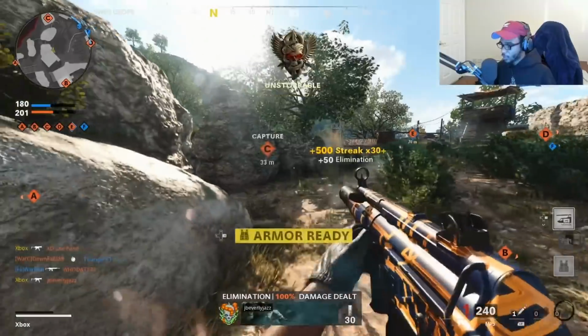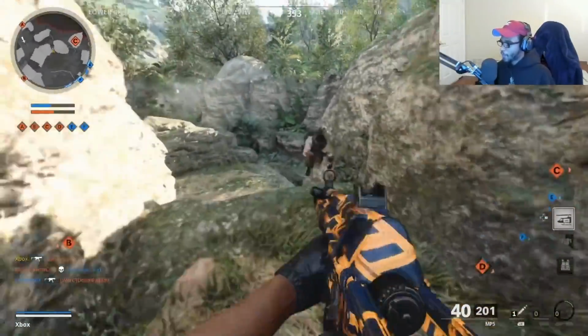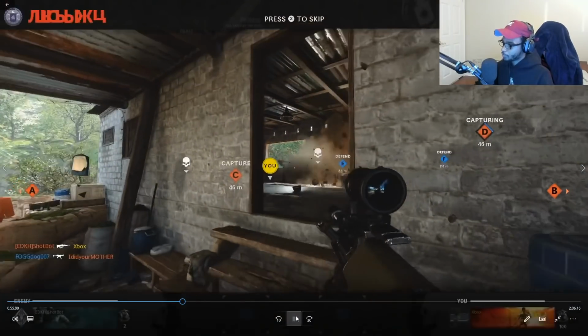Combined Arms is literally the absolute best mode to be playing here in Cold War. Pop my body armor right now. And right here, I'm trying to kind of lock down this area of the map. You guys can see here, after I get taken out, yes!